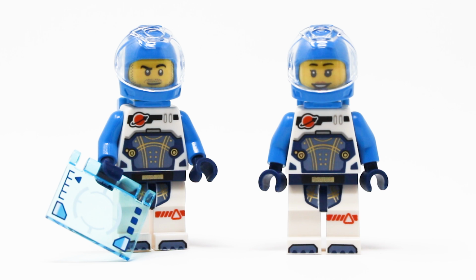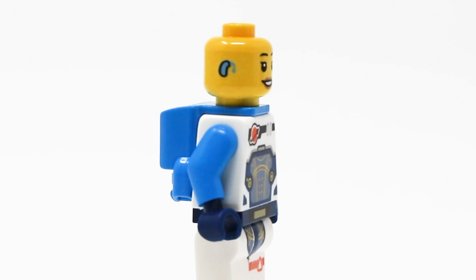And the one cool thing of note here is the female space crew member has a hearing aid. We saw a male one with a hearing aid with the mech set, now a female with a hearing aid. Really cool inclusivity from LEGO.